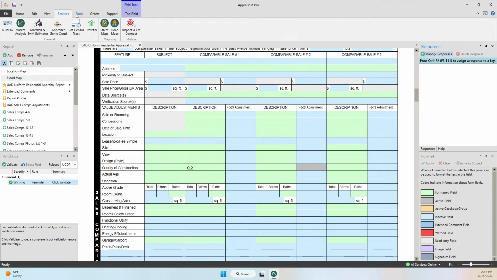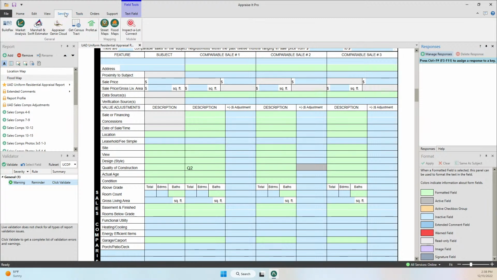Also up here, services and tools. Tools are going to be your local programs that are going to help you in making an appraisal. So your databases, your image manager, your comp manager. I don't generally go over these in this webinar because for those of you who are coming over from Appraise-It Classic, comp manager, image manager are identical. So there's no reason to go over it. If you're moving over from another software vendor and you want to know how to use comp and image manager, on our YouTube page, which is youtube.com/SFREP, we do have some videos that tell you how to use those programs, and I will be glad to do a one-on-one training with you as well.